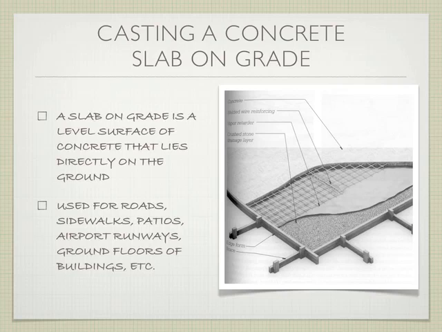It tends to be the cheapest kind of foundation that you can make, right? Because it doesn't involve a lot of form work, right? And it lies directly on the ground. Okay, we're going to use it for things like roads, right? If you go on a lot of the freeways, they're a slab on grade. Sidewalks are almost always slab on grade. Your back patio, if it's concrete, chances are it's a slab on grade. Airport runways, good example, right? Ground floors of buildings, obviously you're not going to have a slab on grade if it's a second story, right? It has to be on the ground, that's the point.